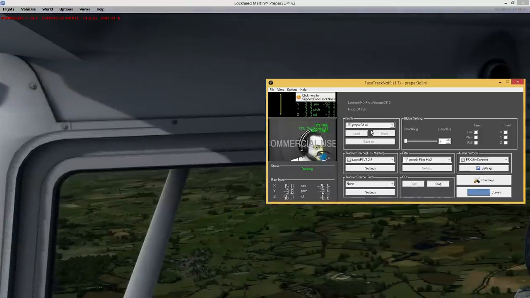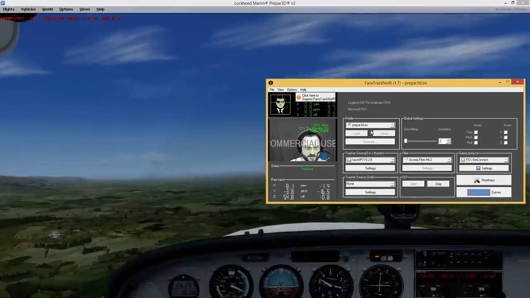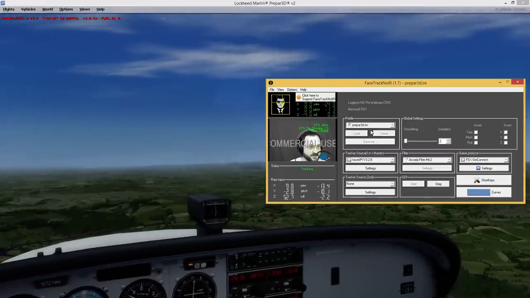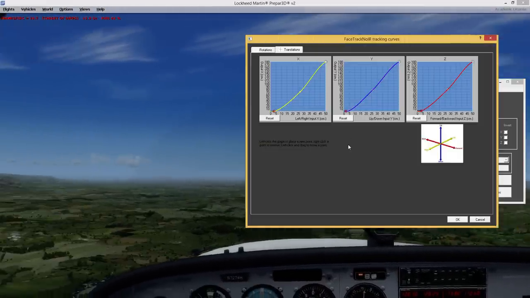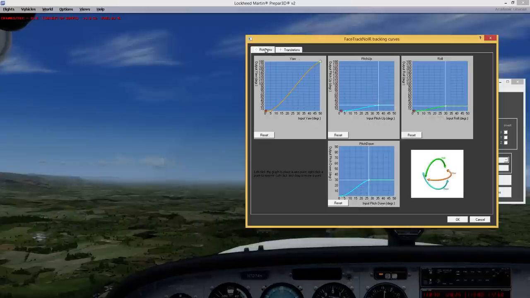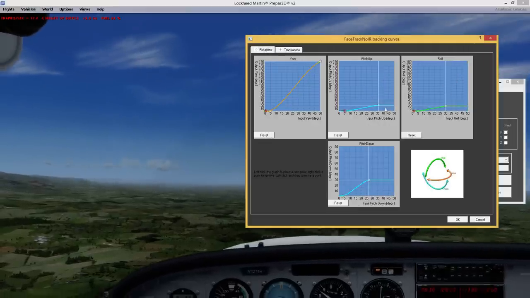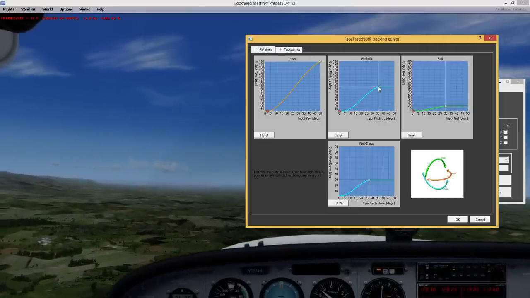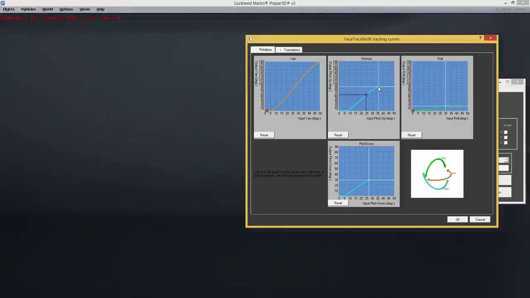And England. It's pretty. I think that's all I wanted to talk about. So yeah, I'll show my curves one more time if you want to see how I'm working. I'm sure there's going to be some fine tuning. So here, if I take the pitch, for example, and move it up. Now, if I rock my head back, I can look like straight up.